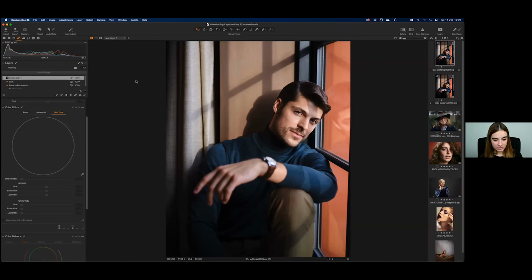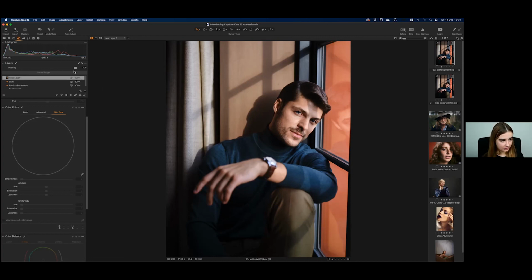So once we are sending this file over to Photoshop, for example, or to Affinity Photo for that matter, or any other retouching software, we are forced to export this file, and we are forced to process this raw file into an image file. I mean, it can be a JPEG, a TIFF, or a PSD. They are all image files. And once we have made this exporting process, all of these layers are going to be flattened out into an actual image file. They're not going to be raw data anymore. This is why we can't translate the Capture One layers into Photoshop.